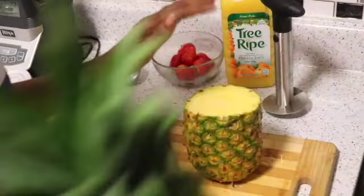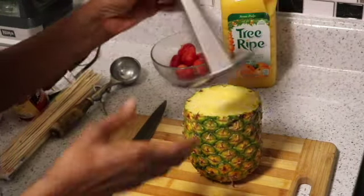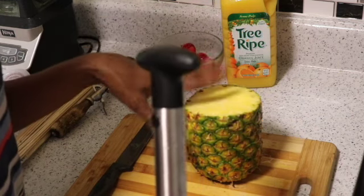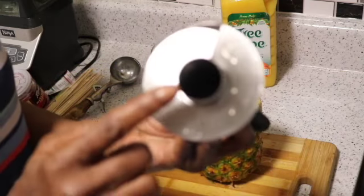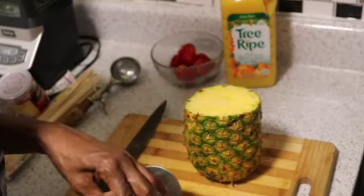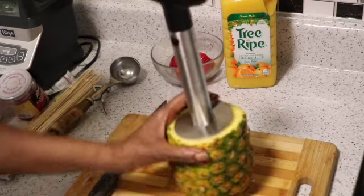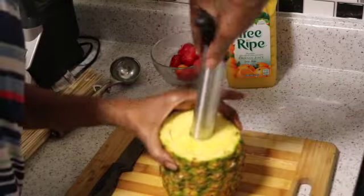Okay, so now moving along, we're going to core this pineapple, and that's where this gadget comes in. This right here is your best friend when it comes to shelling out the inside of a pineapple. As you can see, on the edges it has these little rough edges here. Alright, so now how it works, you're going to take this and push it down inside your pineapple like this, and then you're just going to begin to turn in circular motions.